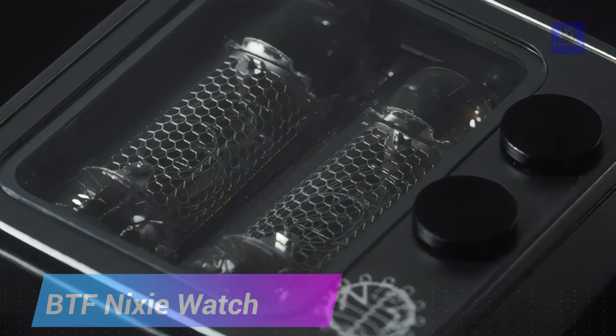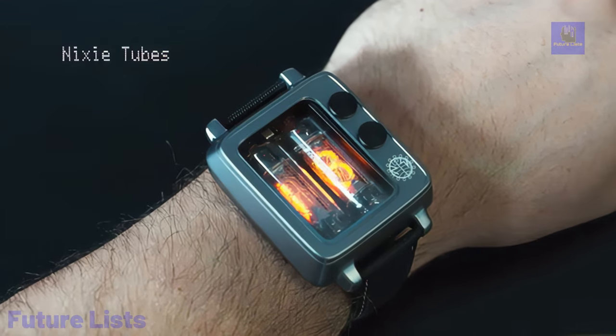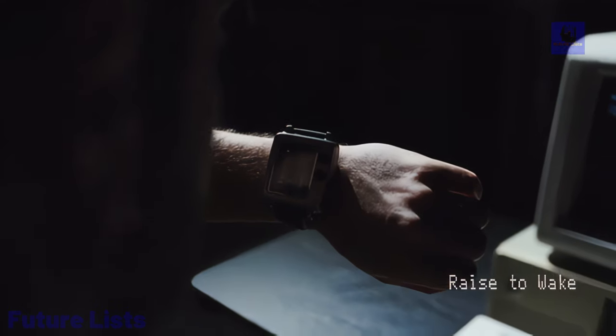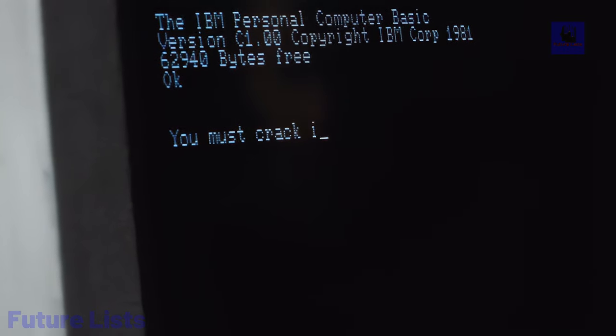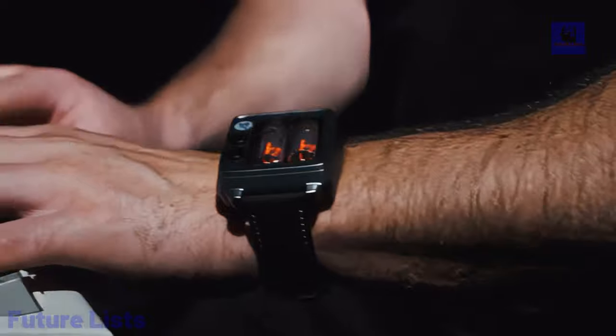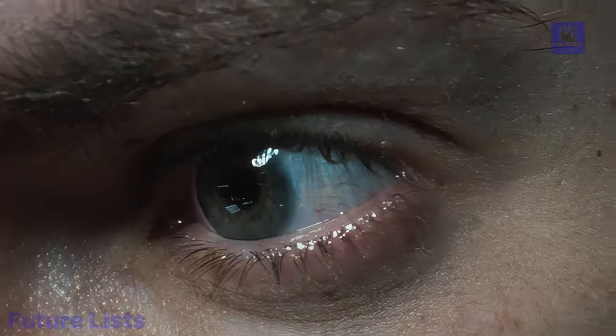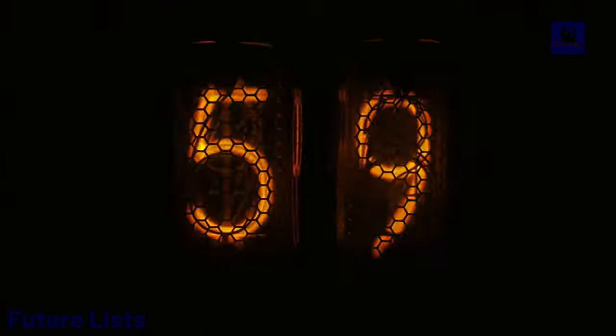Experience a fusion of timeless elegance and retro tech with the BTF Nixie Watch, seamlessly blending Soviet-era Nixie Tube charm with modern design. The distinctive orange glow of genuine IN-16 Nixie Tubes creates a nostalgic yet futuristic aesthetic, preserving technological history in a sleek, stylish form. The watch's engineering is thoroughly modern, ensuring reliability, durability, and functionality. Gesture-based activation and wireless charging enhance user experience, while the timer function combines nostalgia with practical utility. Sustainability is embedded in the design, giving historical components new life. Crafted with precision, each BTF Nixie watch offers 12- and 24-hour format selection, sapphire surface for durability and clarity, and a robust 7-series aluminum frame — a rare and eye-catching accessory that stands out with individuality.